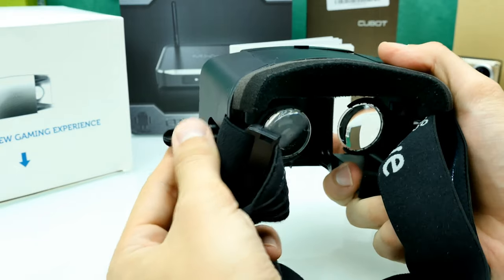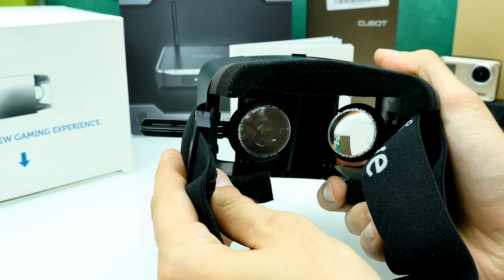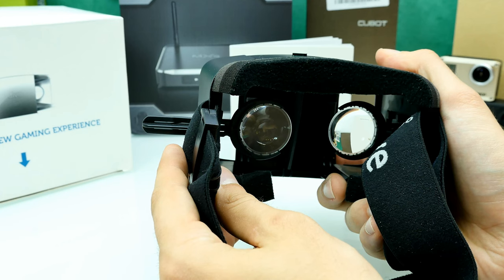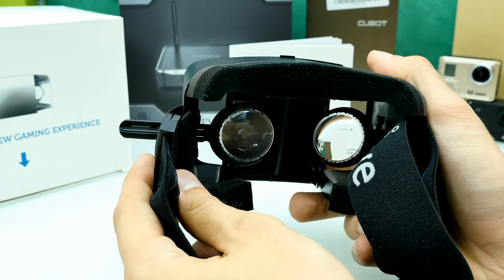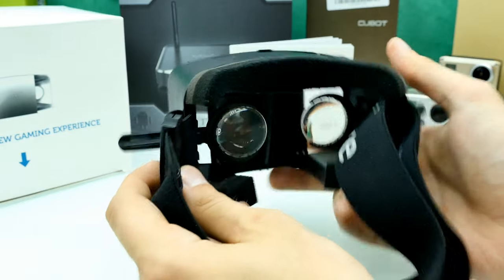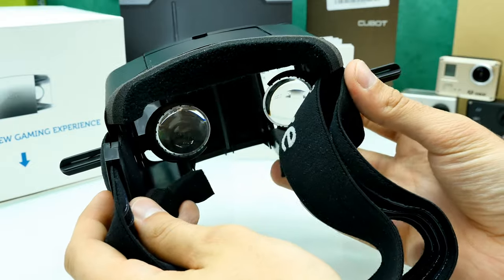Out and in, actually, and this is basically to adjust your IPD, your interpupillary distance, so the distance between your eyes. And this is very good because sometimes it looks kind of blurry and then you have to adjust the lens. Each person is different, so with that you can personalize the virtual reality headset pretty easily. You can for sure also do that on the other side, so it's fully customizable for each eye.